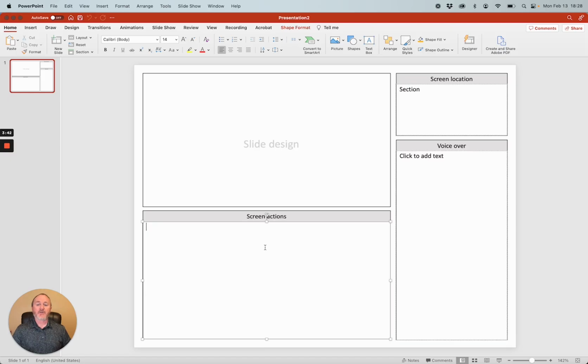The next section are screen actions. Now, I typically only put in here the screen actions that are not involved with navigation or a menu or something that's going to be on every single slide or screen. I only put in the screen actions of the stuff that's specific to this screen. For instance, if you're going to have buttons, if you're going to have some kind of interactions, as much as I hate them, click the reveals. If you're going to have those in here, you'll list all the different screen actions. If it's just an imported animation or video, you put that screen action in here.